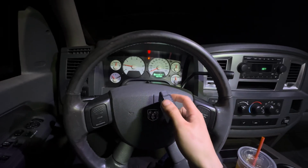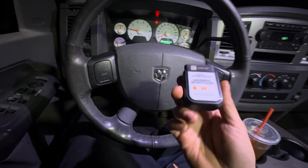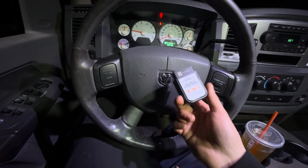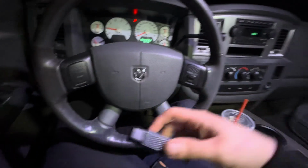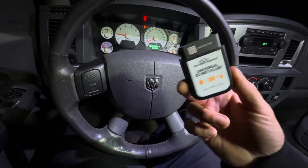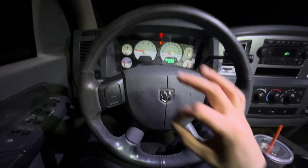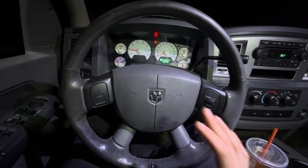I'm literally going to show you guys how to program these. As long as you have 2 keys, you're going to be fine, because this isn't going to work for this truck. Any truck from 02 to 08 is not going to work. I didn't even see it listed in the thing. And yeah, this is just a disaster. I'm going to see if I can get my money back for this junk, honestly. But as far as Car Keys Express goes, their key's good. You just need to do it a different way.